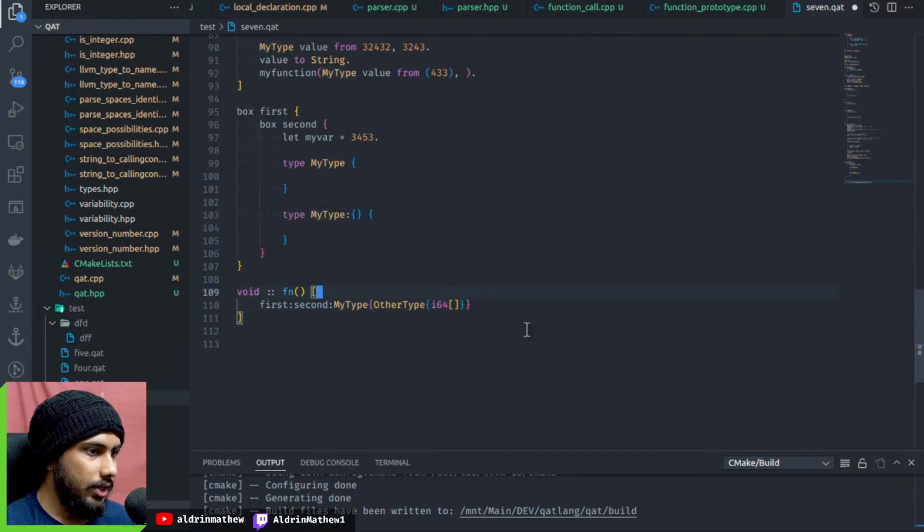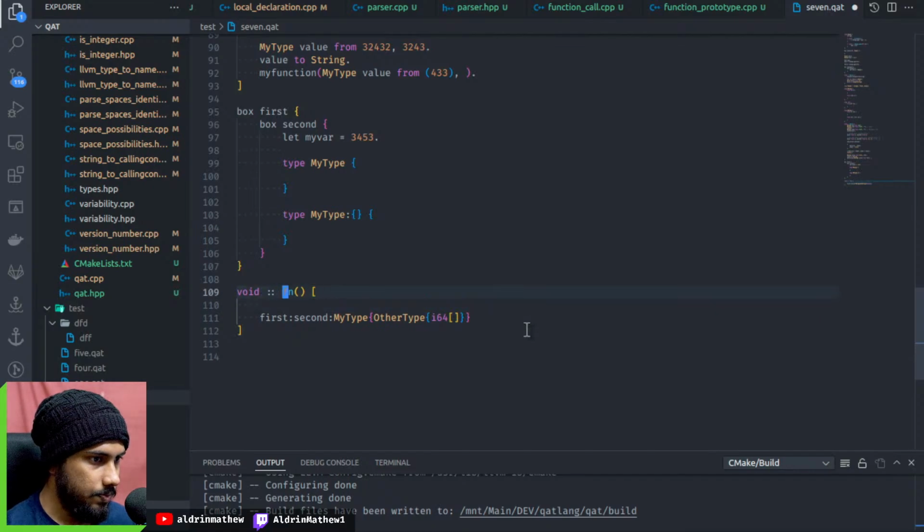So if I still want to use less than, greater than symbols for generic types, then I will have to rewrite the logic for the Lexer, and not in a very great way, because then I will have to check what all the previous tokens passed are. That's a problem.